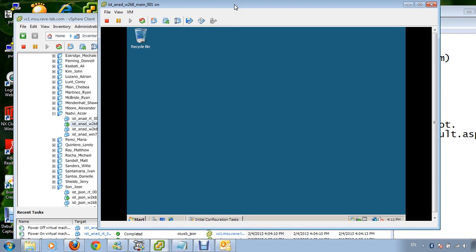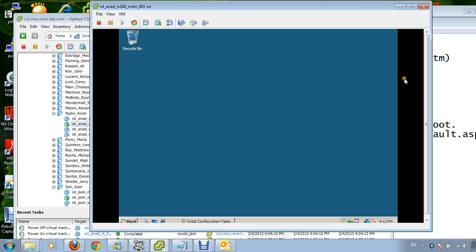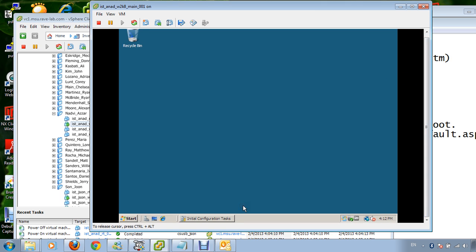So look at the 2008 server, and what we need to do is, let's say, 3 or 4 things. The first thing is turn off the Windows Firewall.